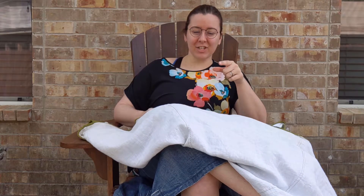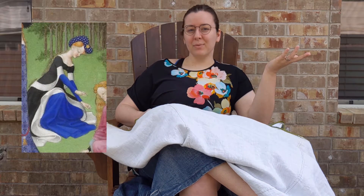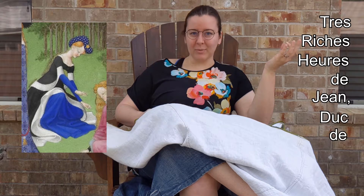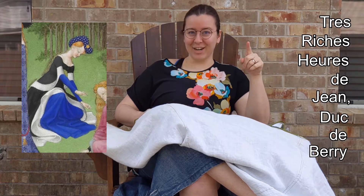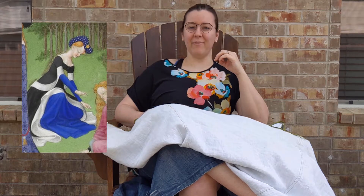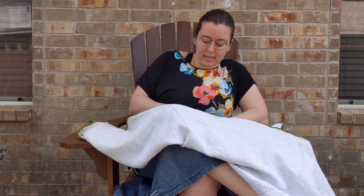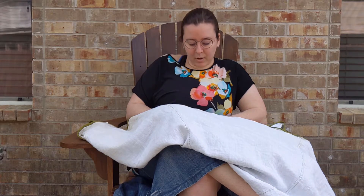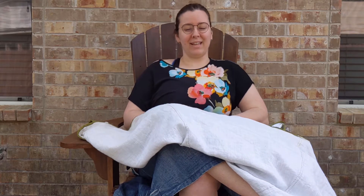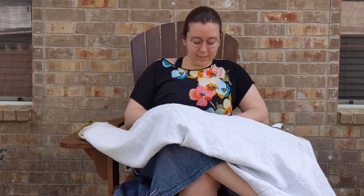For the first installation of Vox Vestitus, I'd like to make a full costume inspired by a costume in the Très Riches Heures de Jean Duc de Berry — the very rich Book of Hours of John Duke of Berry. My French is terrible. I am obsessed with all of the clothes in it, especially this one. I'll have beautiful aesthetic videos of sewing, but then I'm also going to go into music theory and music history and explore what it sounded like at that time in the court of John the Duke of Berry in France. That would be early 15th century music.